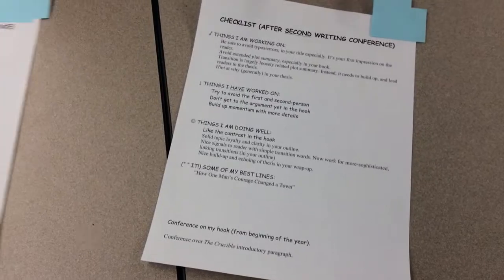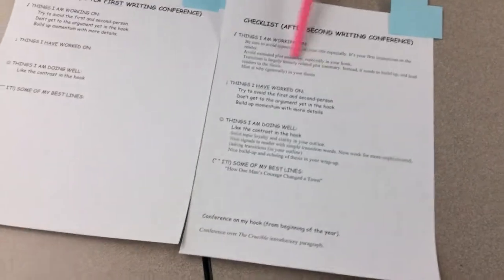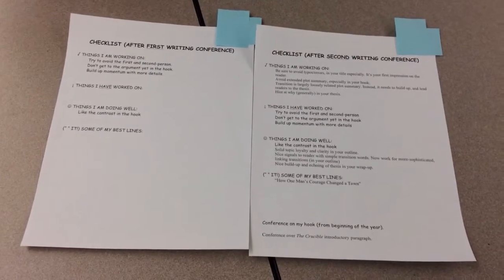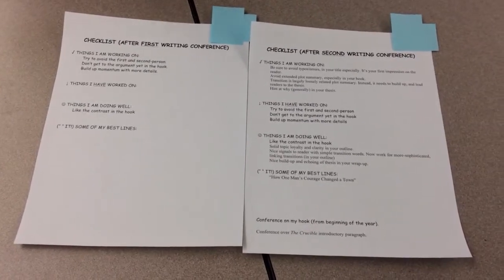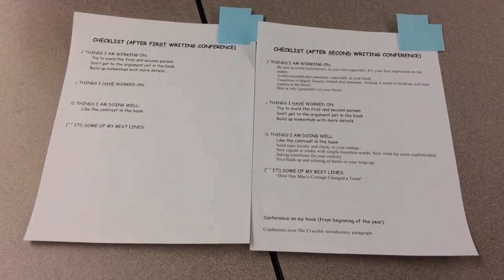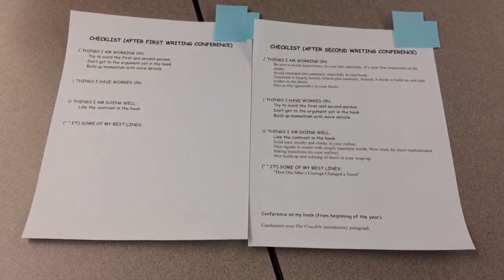And when we write the next paper, they will then have this in front of them, and I make them turn these into me before we start the next paper so that I know that I've jogged their memory and forced them to look again at the stuff that they're working on so that they have a plan for making progress. My experience has been that when students feel like they are making progress and they can see that progress in the conferences and they can track it using the check sheet, then they feel like what we're doing is a lot more significant and important to them.